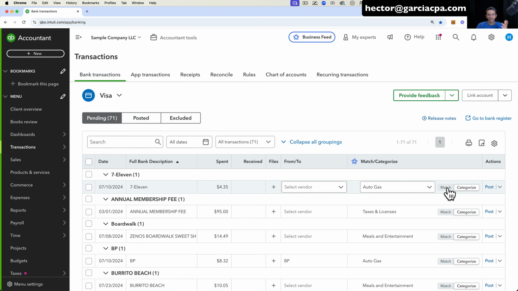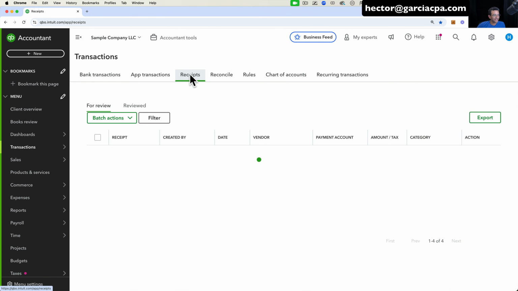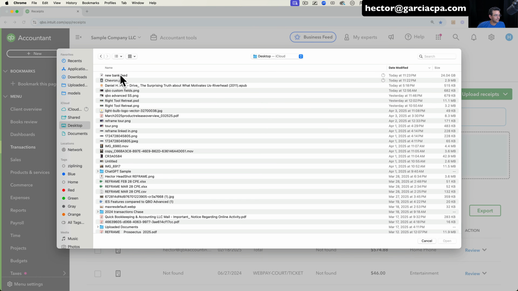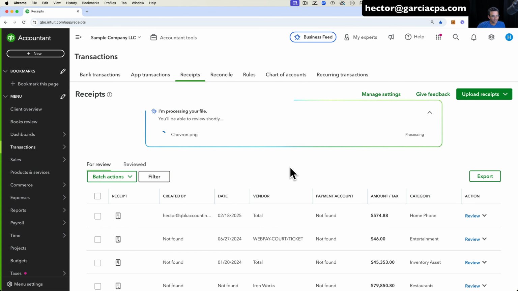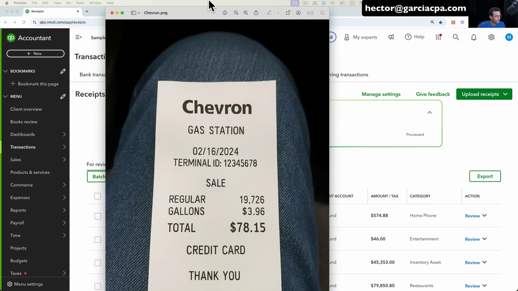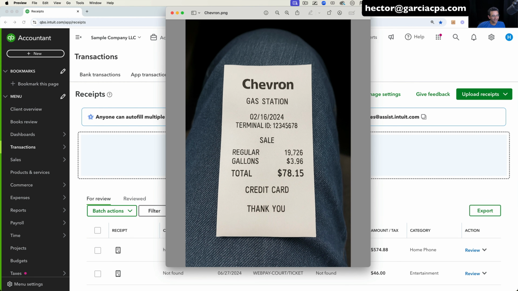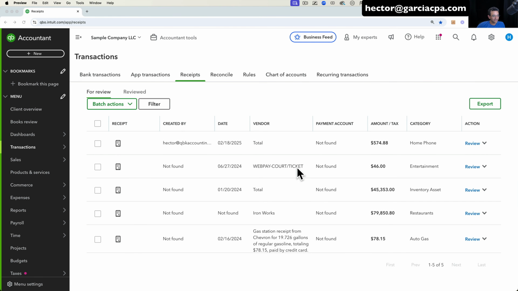One last thing worth showing here is under the receipts tab, you can upload any receipt you want. So I can click on upload receipts, upload from Google, or just click on select file and select my receipt that I happen to have. So let's say I have a receipt there that I'm uploading. For some context, I'll show you what that receipt looks like. It's a receipt that I actually created with ChatGPT. But this is a kind of a photorealistic receipt, like on a lap, and there it is, $78.15, right? So that's the receipt that I'm uploading.